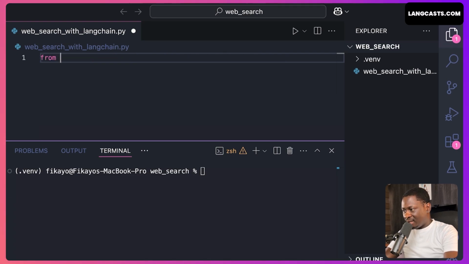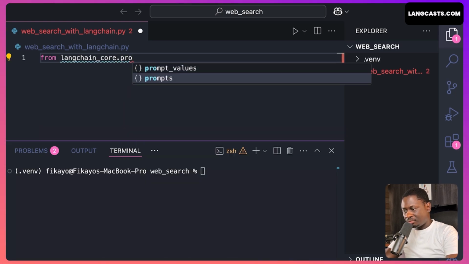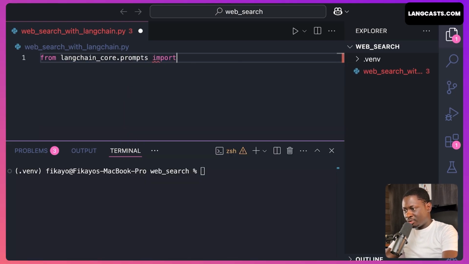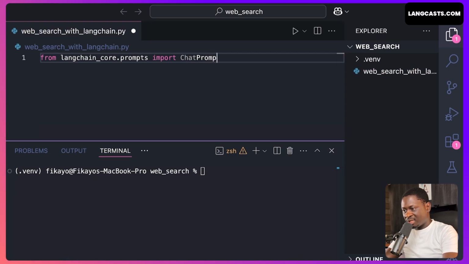So first, let us get in our dependencies. I'm first going to get a chat prompt template that we're going to need to set up the prompt for our agent. So from langchain core prompts, we get ChatPromptTemplate.